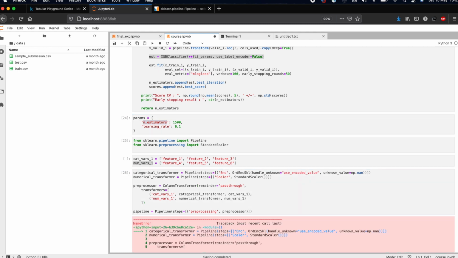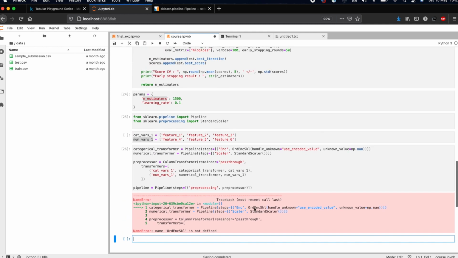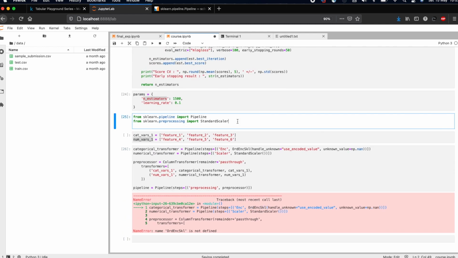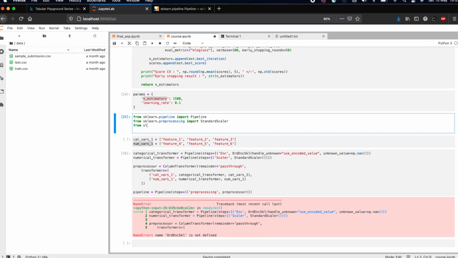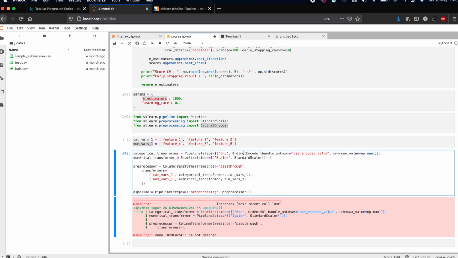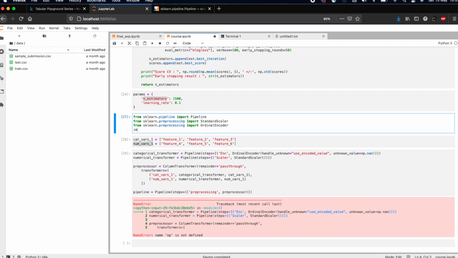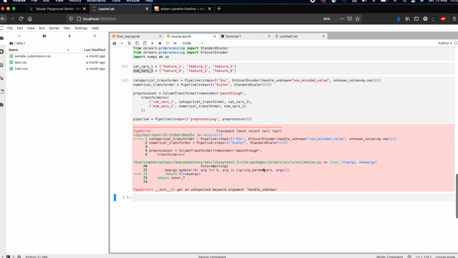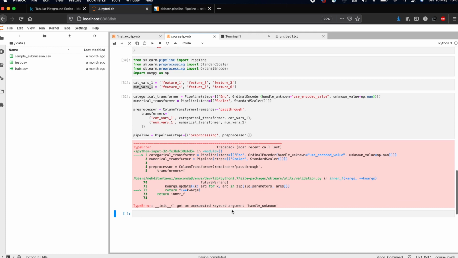So we have created here, we have an error. That means that this has not been imported. So let's import from Scikit-learn preprocessing import OrdinalEncoder, and we can just put the name here. We need to import numpy as np. Right.